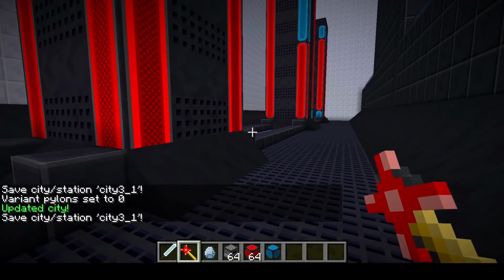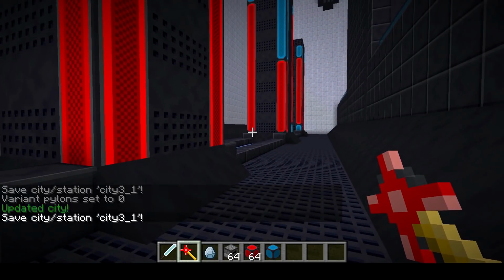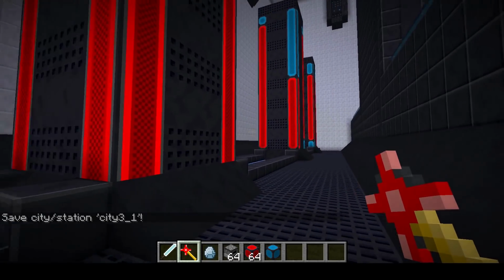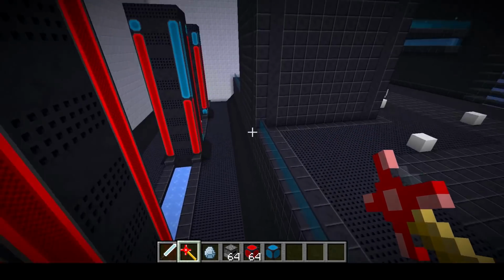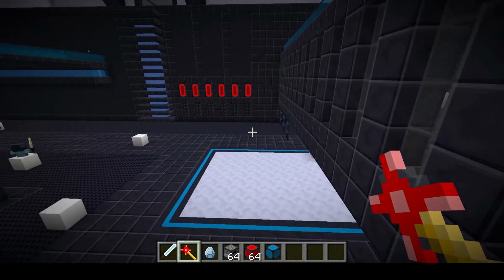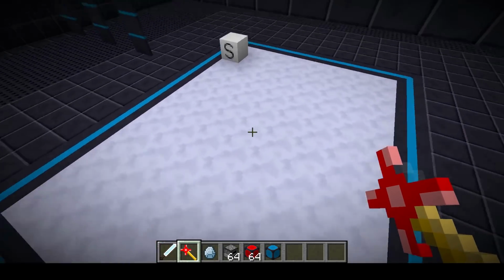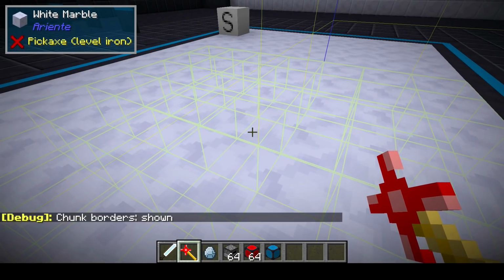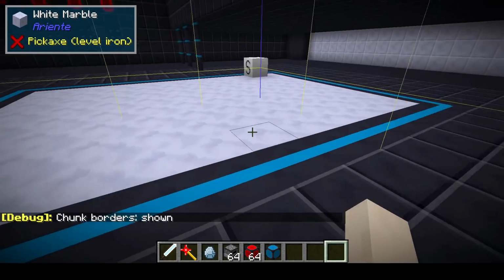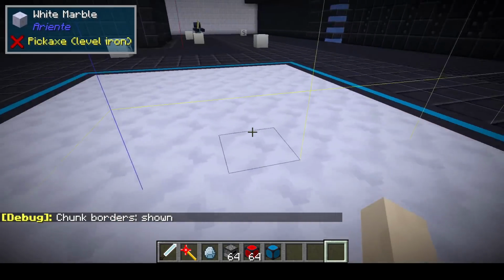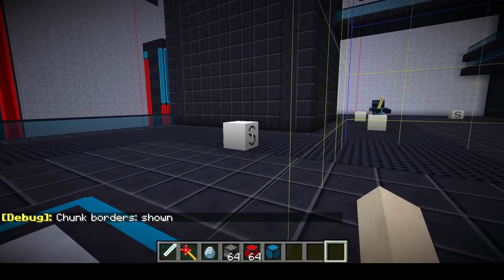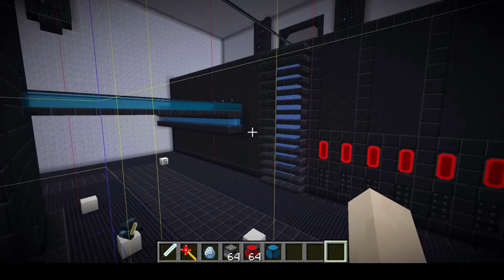this saves to JSON, and I can put that in Ariente, and then there will be two types of cities generated. Of course, you can make multiple variations. I can, for example, say I want to have these different colors. So let me first set chunk borders. Unfortunately it goes into 4 chunks, so you would have to set variation to these 4 chunks then. But well, anything is possible.